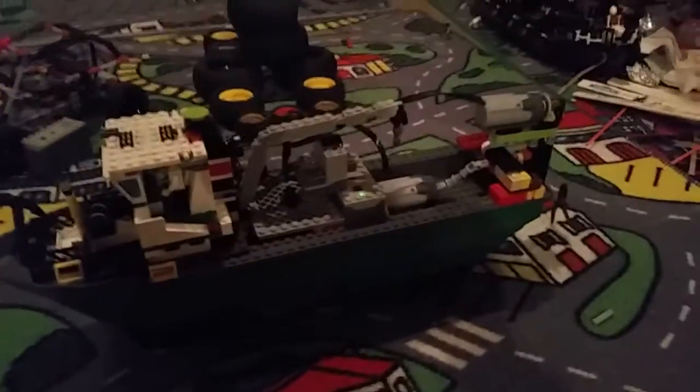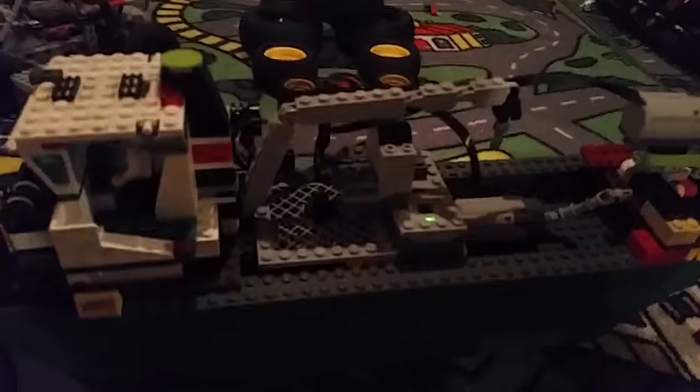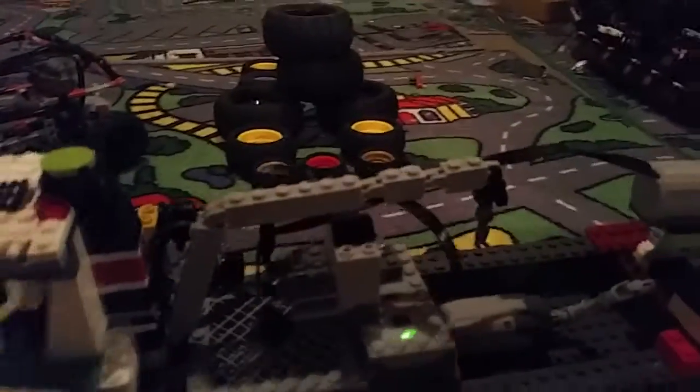And this was meant to be a crab ship from Deadliest Catch. But when the cab was in the back, it was the Time Bandit. But now it's in the front, so it would be the Northwestern. And there's the pod, which actually sinks in real water — it has rocks in it. And the winch to get it up is right there. And the crane. And there's an anchor.